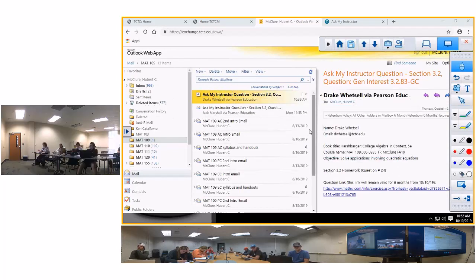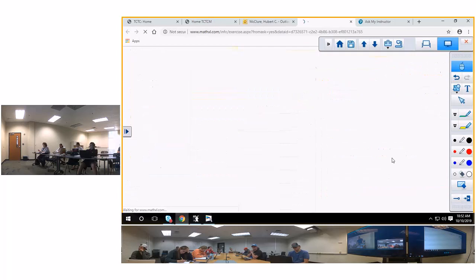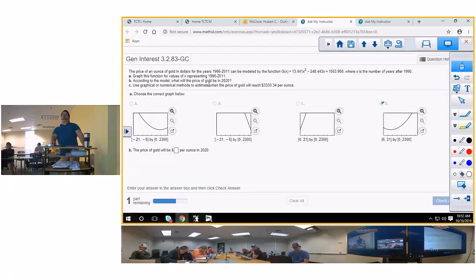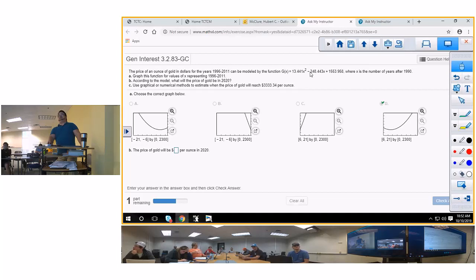All right, 24. Let's try to get these last 2 done so everybody can finish their homework by tonight. This is a calculator question, so make sure you can do it on a calculator. If I did give you a question for a calculator, it would be one like this, but I don't think I'd make it that aggravating.